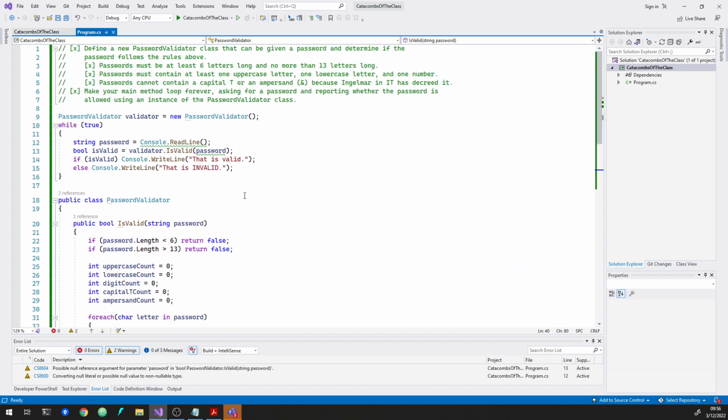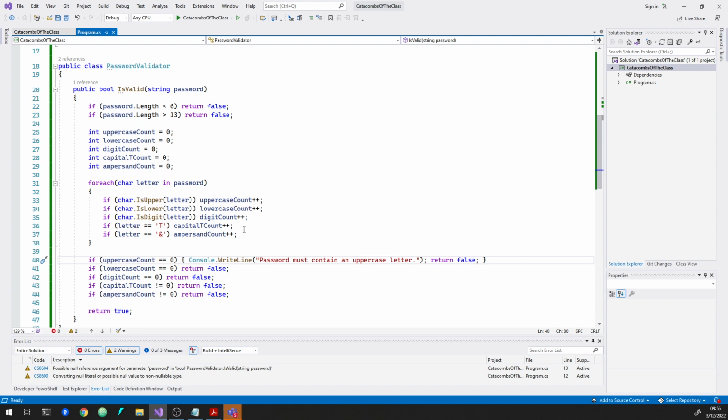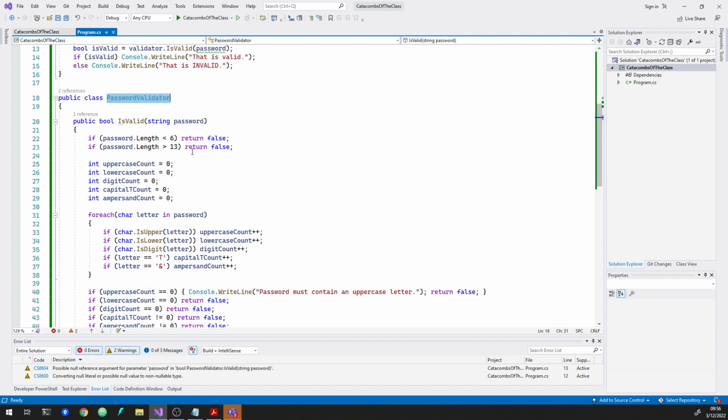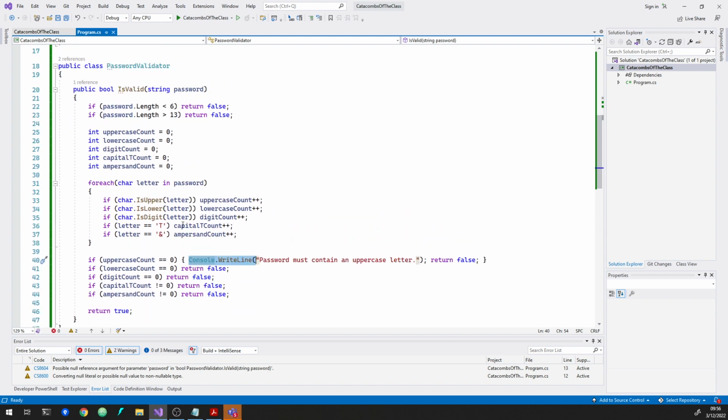Again, like before, it feels a little strange. I don't love that this guy is literally writing to the console window, because what if we picked up this password validator and moved it to a web application or a desktop application, or embedded it in Unity? This Console.WriteLine is sending that information to the wrong place. So it'd be better if there was a way to convey that information instead.